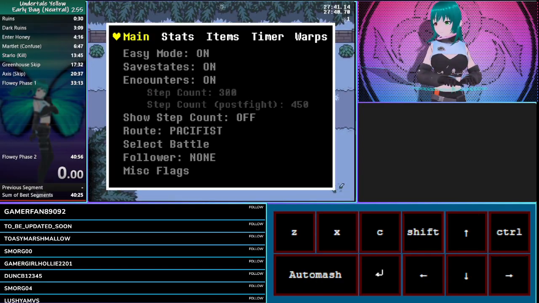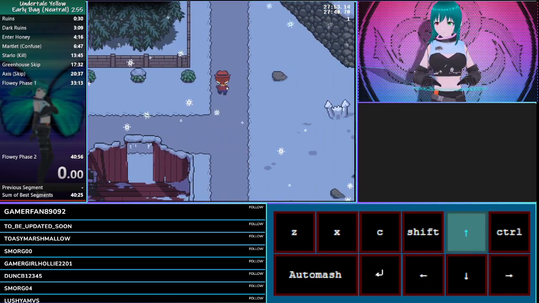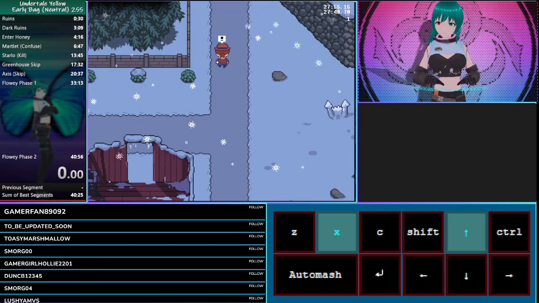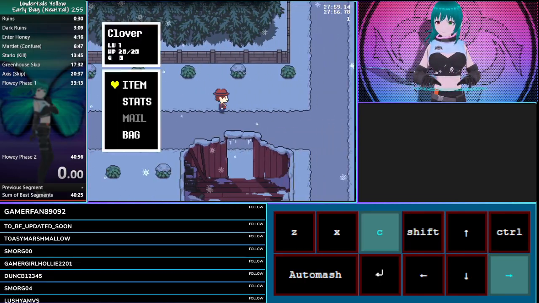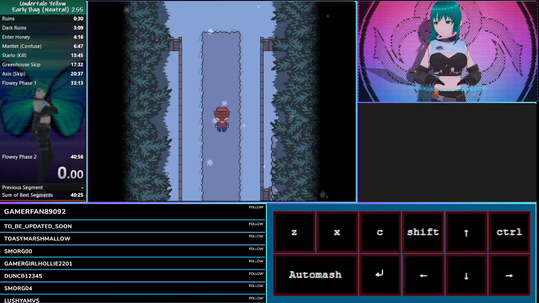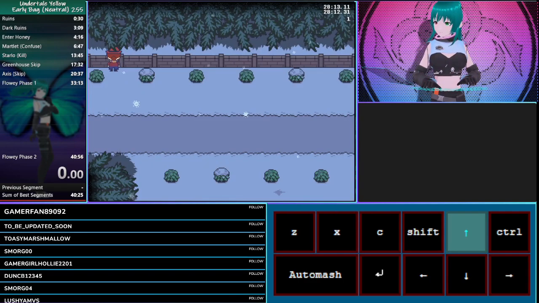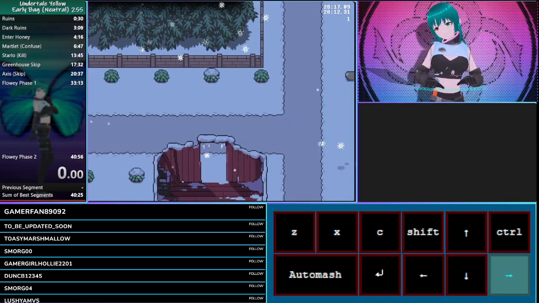So, yeah, that's the new optimization. It does save 0.2 seconds, I believe. But for it to properly save time, you have to nail it. You can't just auto-bag it like this, because that wastes time. You literally have to, as quick as you can, open the bag and get it first try. If you're more comfortable just going out of bounds, just do it out of bounds. It's a lot easier if you're not comfortable with that strategy.